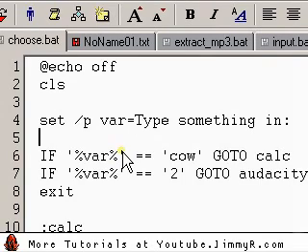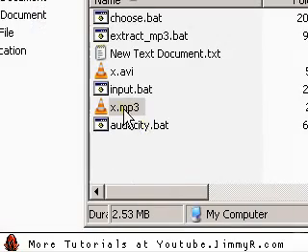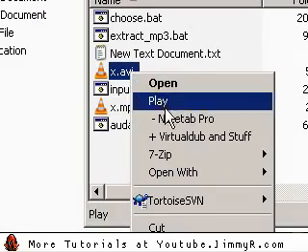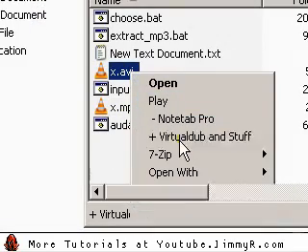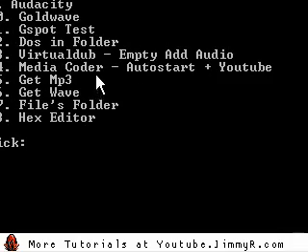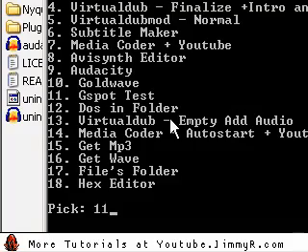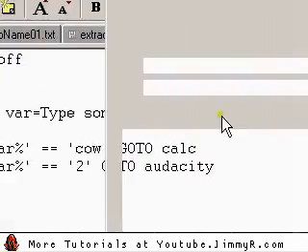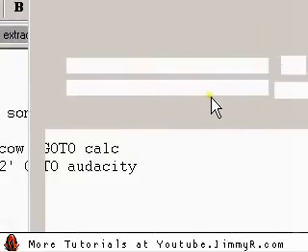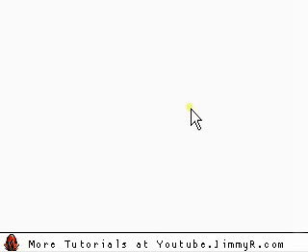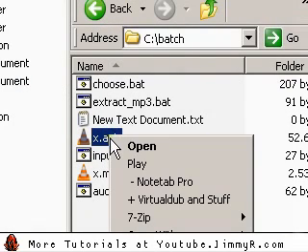Also, for the thing I showed you, a lot of people are probably going to ask me about the VirtualDub and stuff, where I can just click there and then say GSpot, which is a video analyzer or whatever. It'll tell you information about the video. To make that kind of thing where it opens up in the context menu, I know a lot of people are going to ask me about that.